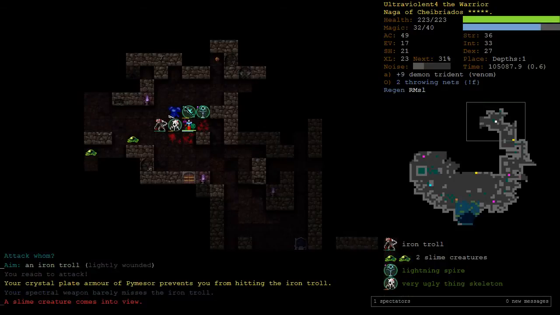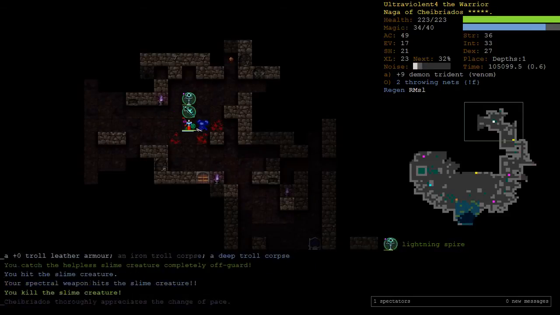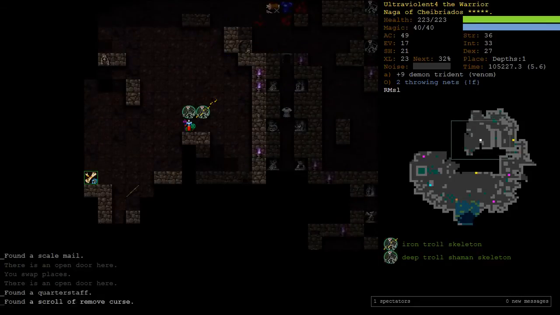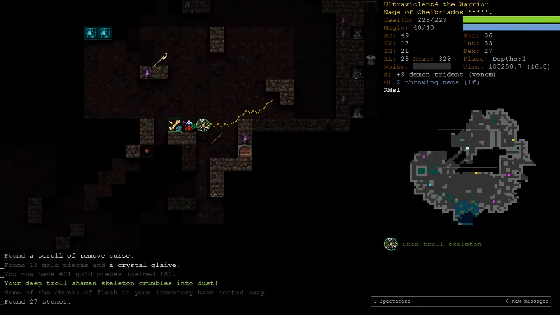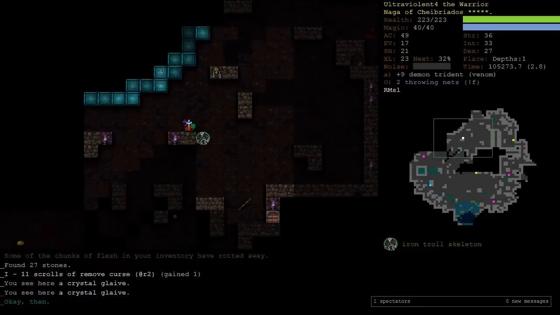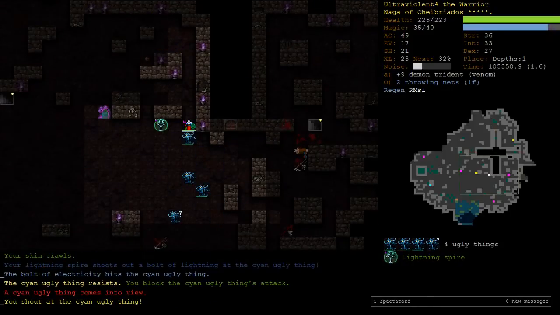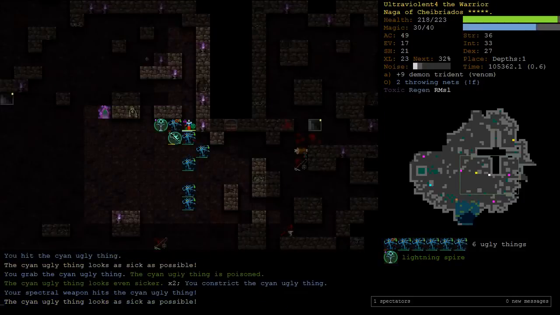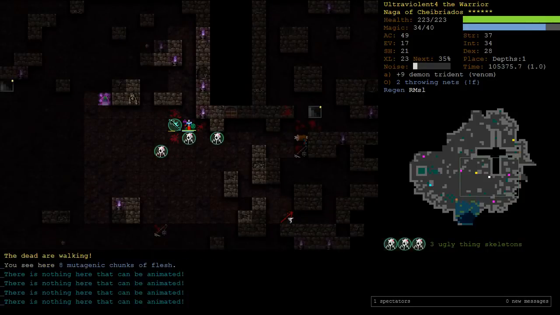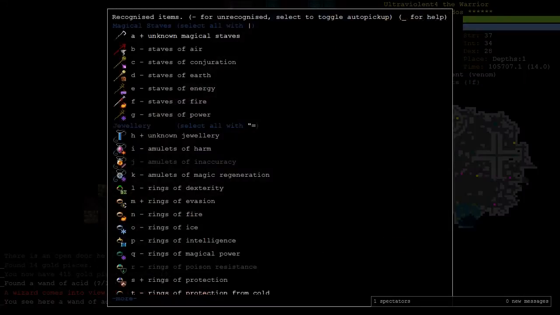Whoops, I didn't mean to move forward there. Gotta be careful. I like this tile, this glaive. I only have 3 ID, so I'm curious to know what it is. Not that I would use it, but sometimes, you know, you see an artifact, it looks really cool. You just want to know. If I had a lot of ID, I would have done it. We don't need more acid. I'm going to turn those off in my auto pickup.